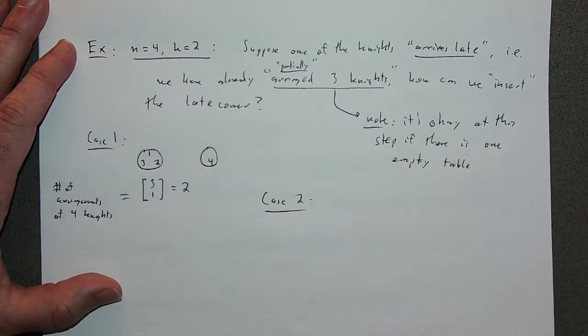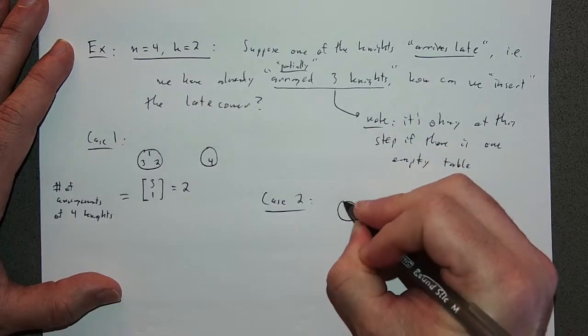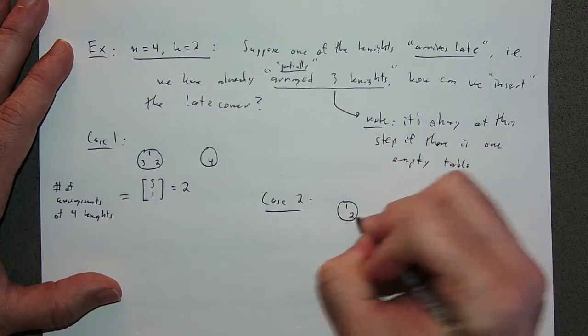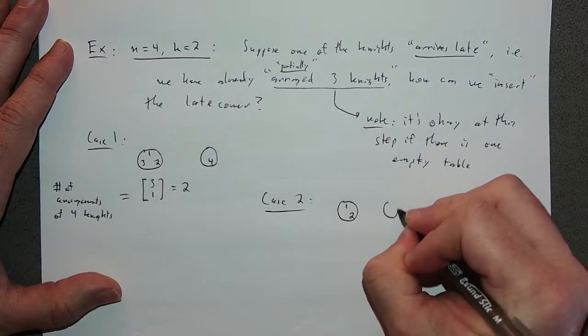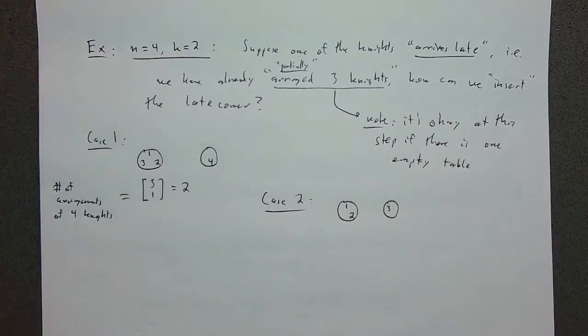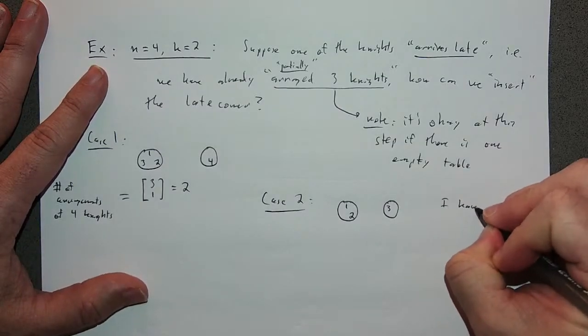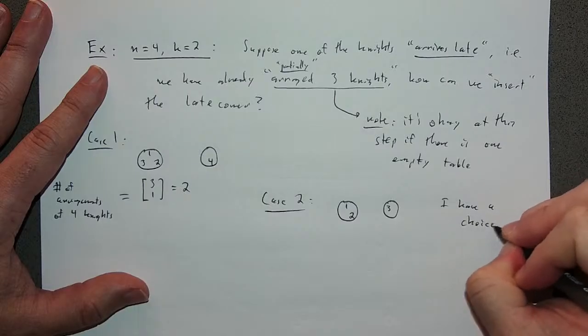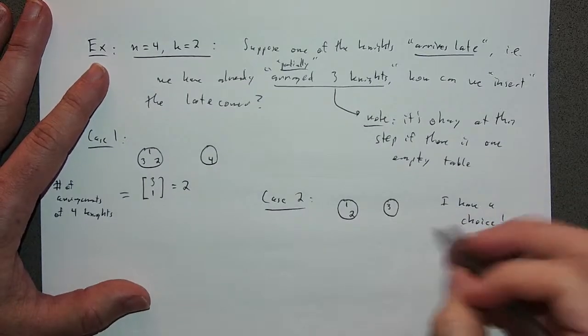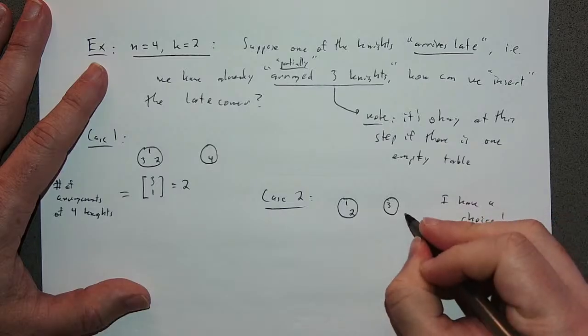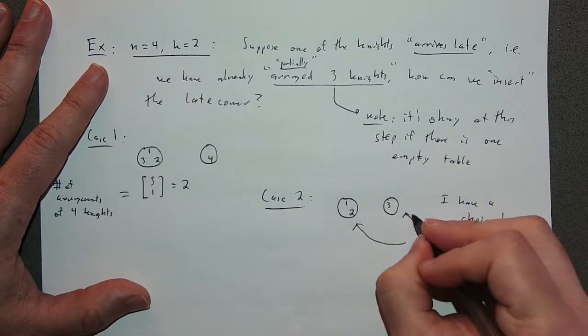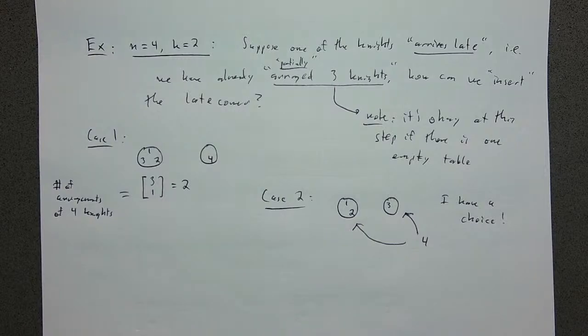Okay. There's another case that looks something like this, right? So 2 knights are seated here. I'm labeling them 1 and 2 after the fact. The 3rd knight is seated here. And now I have a choice. The 4th knight can go here or here. Now, the 4th knight is not forced to go to the empty table to make the rules be satisfied. The 4th knight is allowed to go to either of these tables.